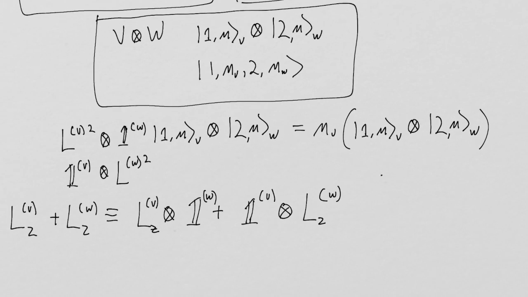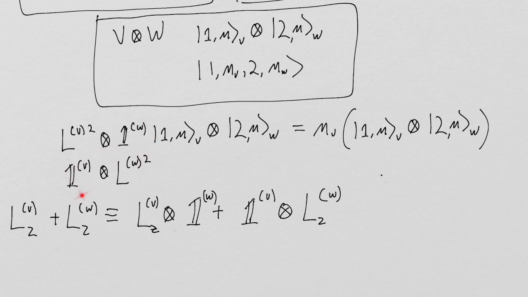But notice that the whole point of this is to show you that the operator we're actually using is this tensor product operator. It's not just LV squared acting on this, right? Now, the reason I'm pointing that out over and over again is, like I said previously, we sometimes write it this way anyway, and when we do, it's fine. You just have to understand that this guy is actually a member of this tensor product space, and this guy is actually this thing right here.